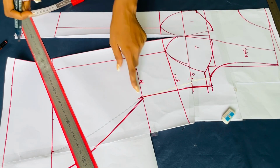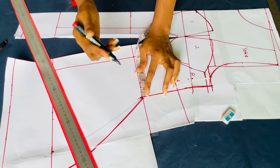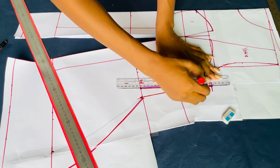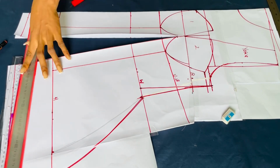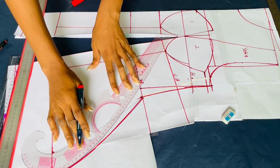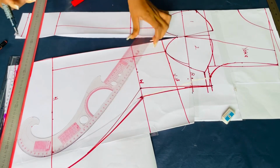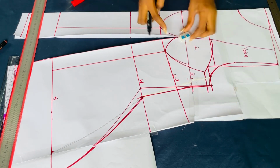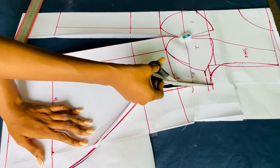Now after taping down and correcting the lines, the next thing I will do to snatch my waist, I'll come inwards on the waistline by 1 inch and then trace it backwards to outwards to those lines that we made earlier. As you see me doing, I just came in on the waistline by 1 inch to make it snatched, and then I connected the lines back. Now we'll just go ahead and cut.